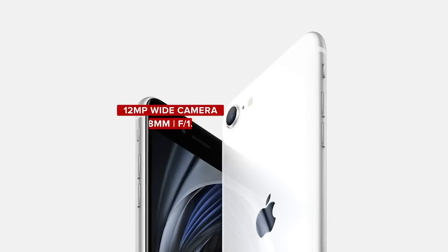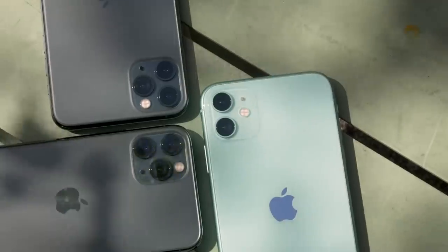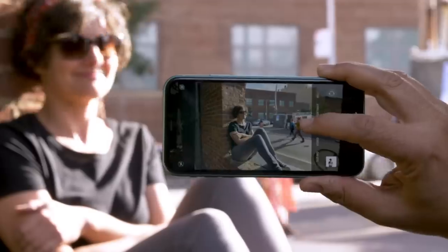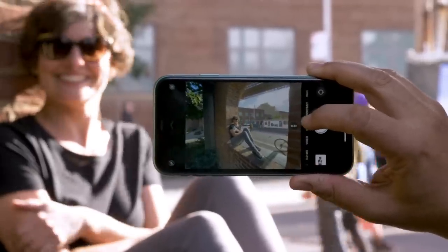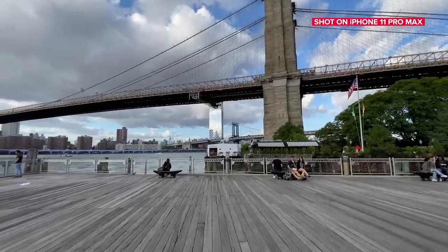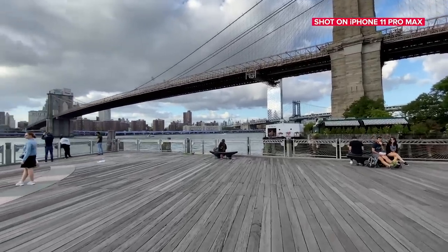On the back there's a 12 megapixel camera with a 28mm f/1.8 lens. Compare that to the 26mm f/1.8 lens found on the main camera on the iPhone 11, 11 Pro, and 11 Pro Max. You're also not going to get night mode — it wasn't listed in the press release — and you're not getting that ultra-wide camera that a lot of people like in the new iPhones. But for $399, I think those are smart compromises.